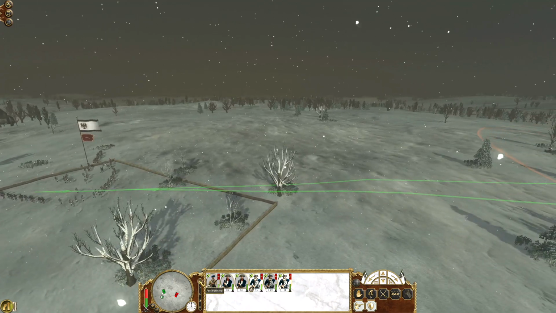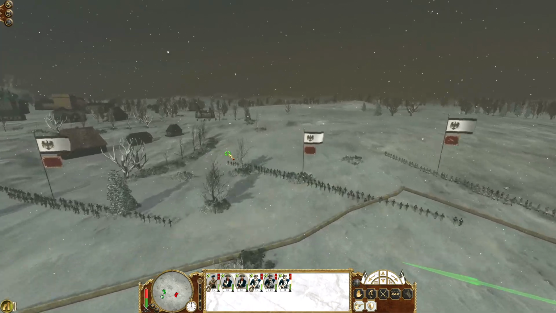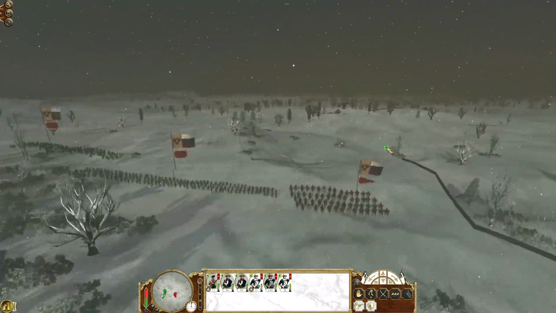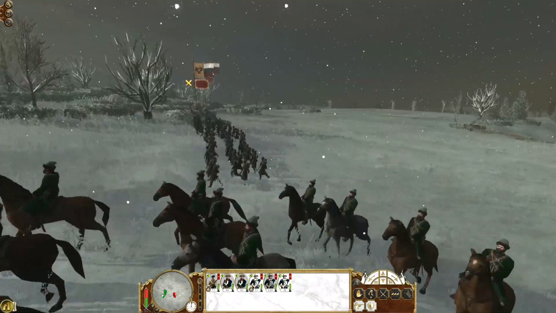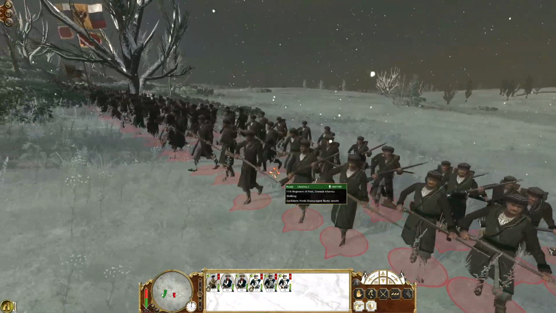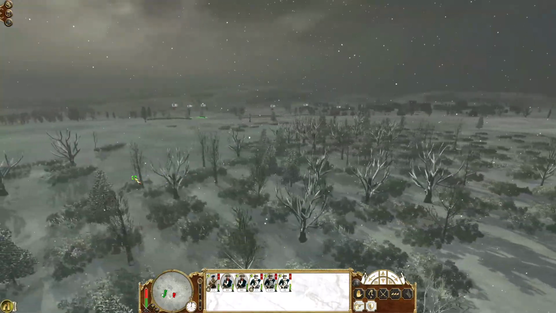I'm just going to leave these behind my line so that they can shoot cav when the cav charge me. They should be coming to me, yeah? Yeah, they are. Okay, good. Oh, these guys don't look very good, do they? The Cossack infantry.